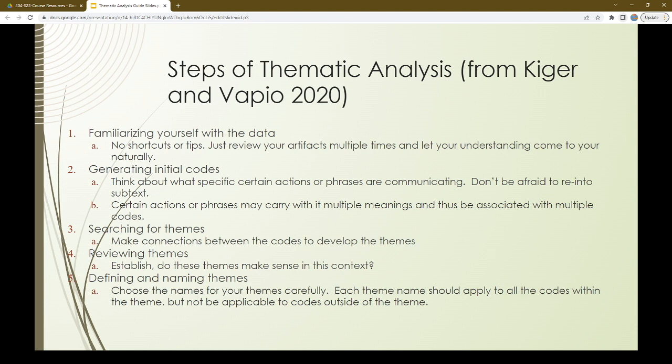So just to give you an overview, these are the specific steps of thematic analysis as broken down by Braun and Clarke, the authors of the most recent and all-encompassing article on thematic analysis. You have access to that in your course resources. But to break it down step by step, the way that they do, there are 5 steps. First, familiarizing yourself with your data. There's no shortcut around the fact that in order to understand something, you just have to be exposed to it.